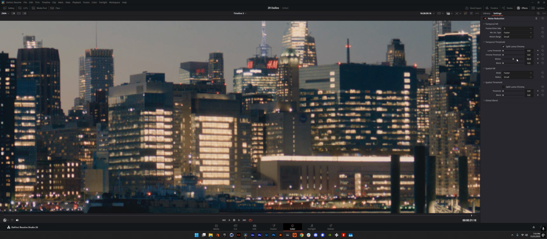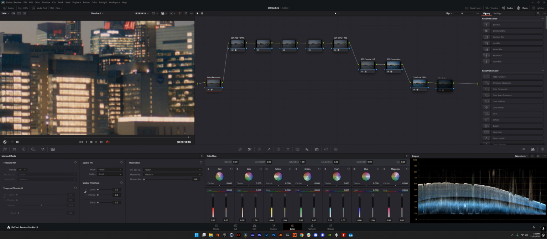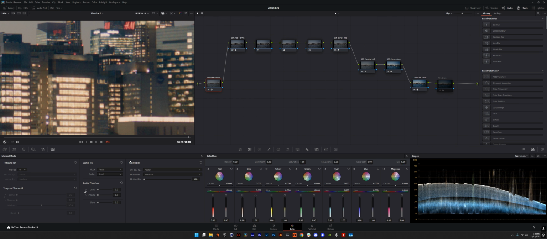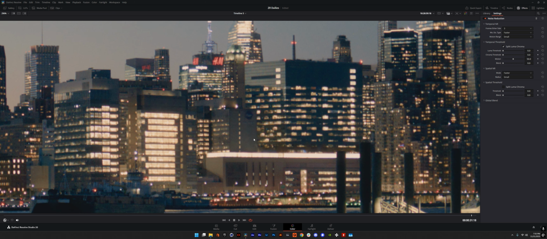As opposed to last time where I applied noise reduction via this panel down here, I'm just applying a noise reduction effect to the node, but it's the same thing. There might be some differences in terms of speed. I think this one is a little faster, but maybe it's a little more cut down in some way. Anyway, I digress. Okay, so let's try and attack the chroma noise.